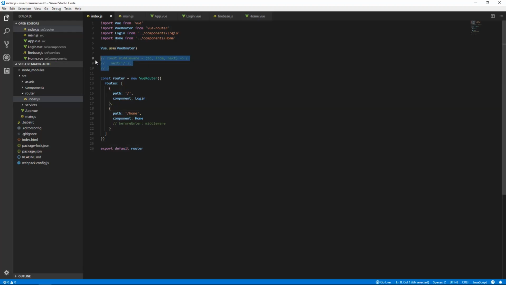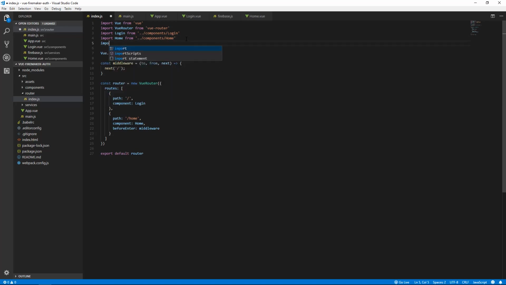So right now I'm back in the router, and what I want to do here is add my middleware function back, but this time I don't want to just send it back to login. I actually want to use some type of logic to check that there is a user and this is the correct user.